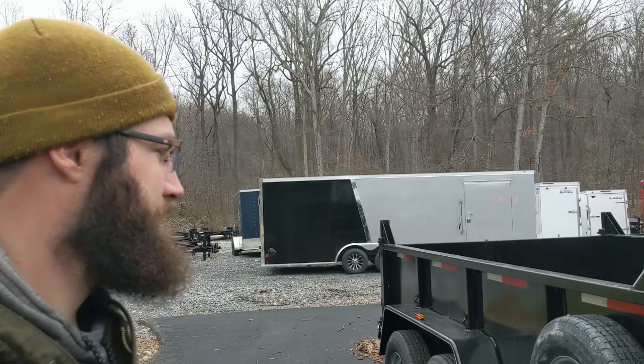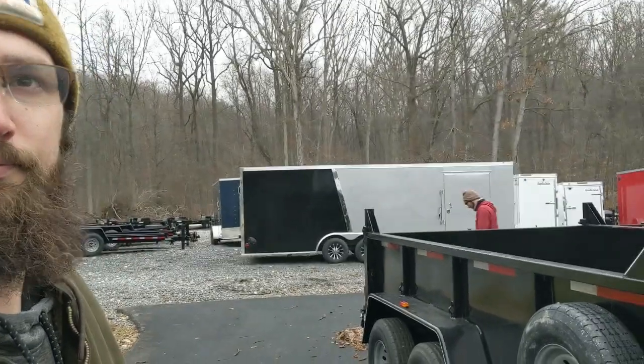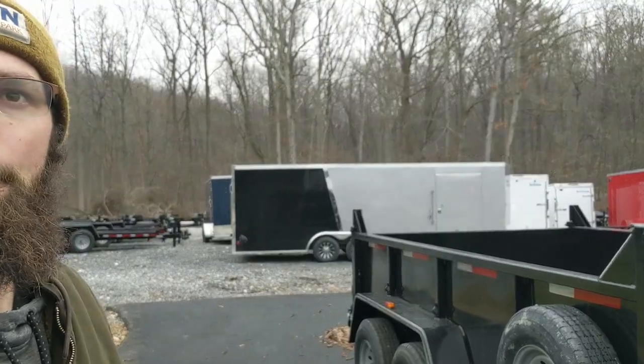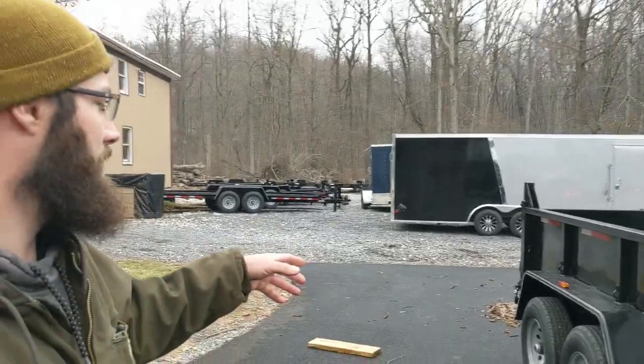Okay. Gotcha. Good. Now, these are six lugged. What's the difference between a six and an eight? So these are 5.2K axles, which come in a six lug. The ones that we would go to after that would be a 6K axle. Those are an eight lug, as are our 7K axles. So it has to do with the weight distribution. These do have the same size brakes, so it's a standard 12-2 brake, which is the same as you'd have on a 6K or a 7K axle. A lot of the same components across different sizes. Gotcha. All right. Thanks, man.